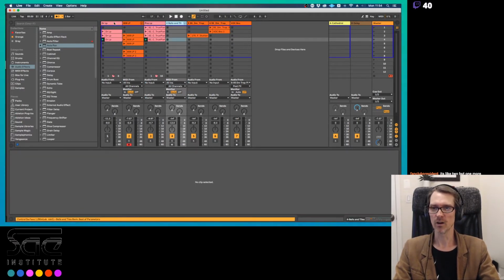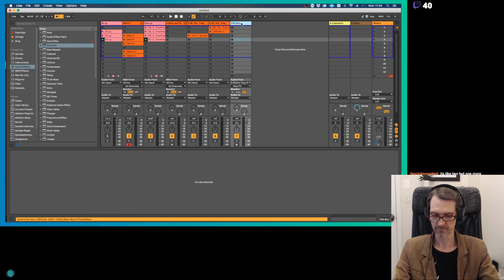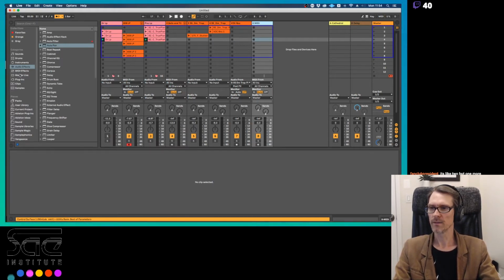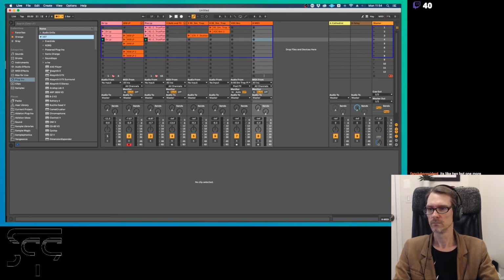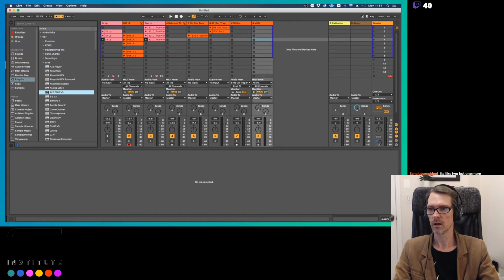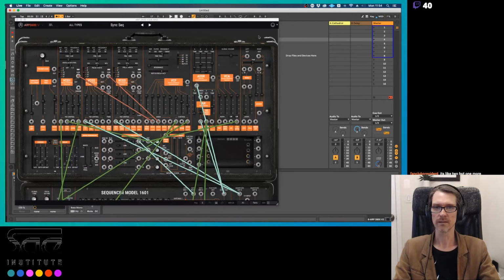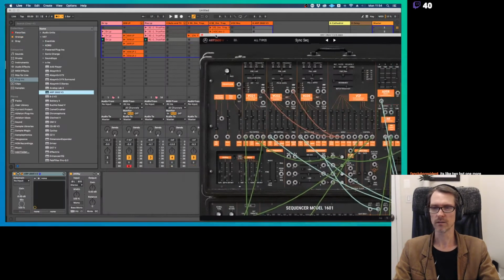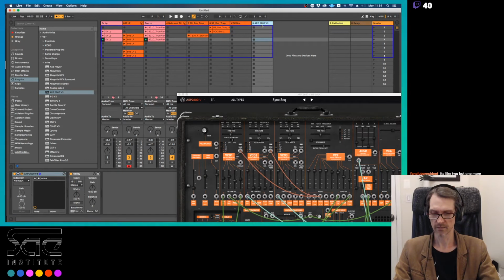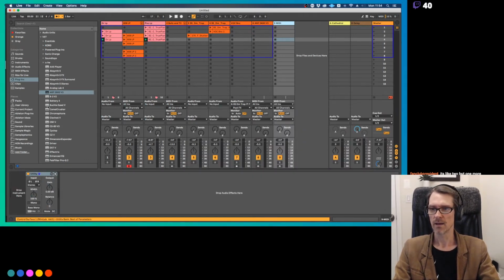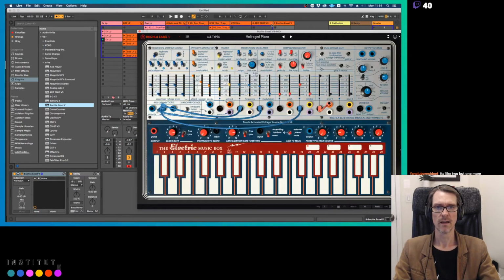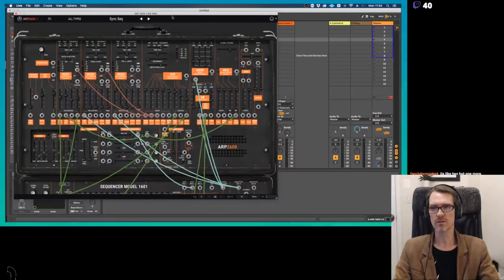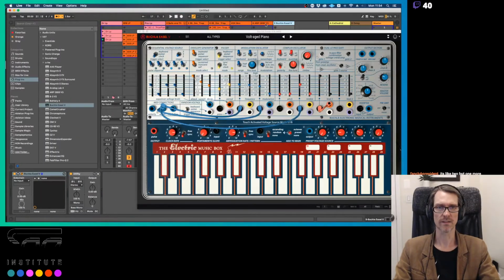Here, let's open up a third-party plugin. Let's open up ARP 2600, there's that. And let's not open up Battery because Battery is not playing nice with stuff today. So we're going to make another file here and we'll open up the Bookshelf Easel. Now, depending on which track I click on, it'll open up one or the other. So this is really useful if you just want to have one instrument on the screen at the same time.